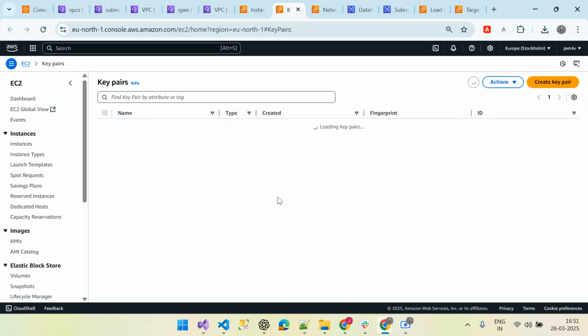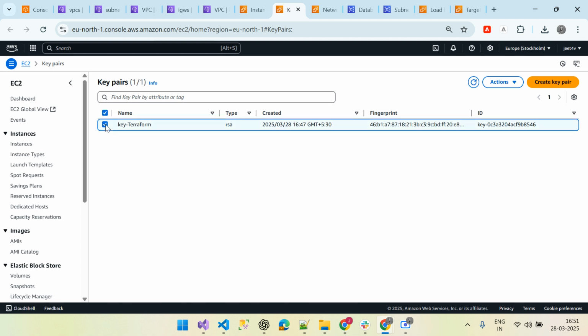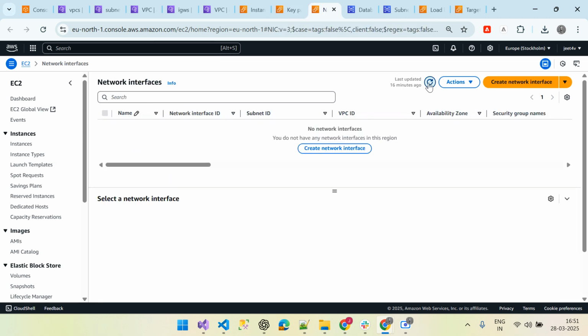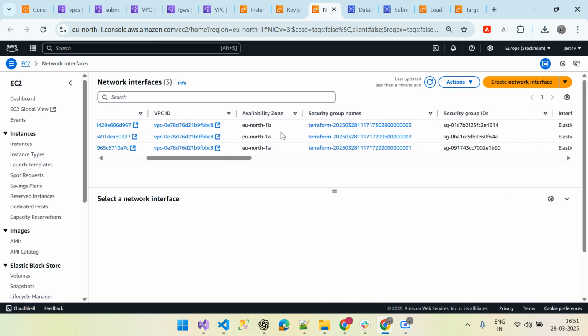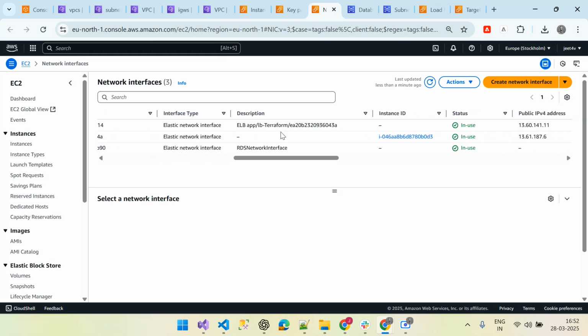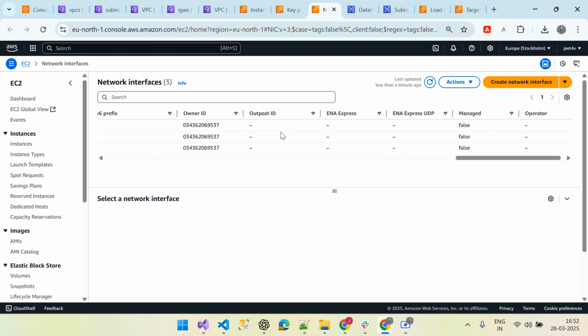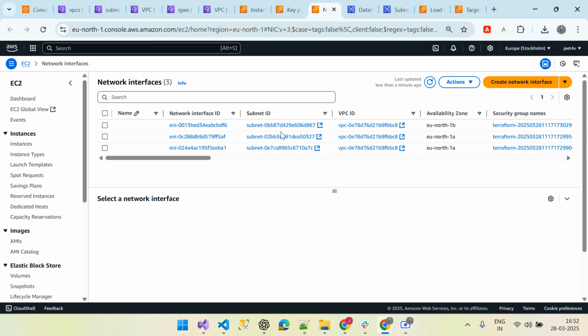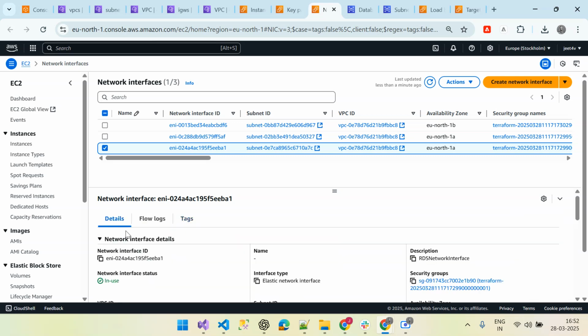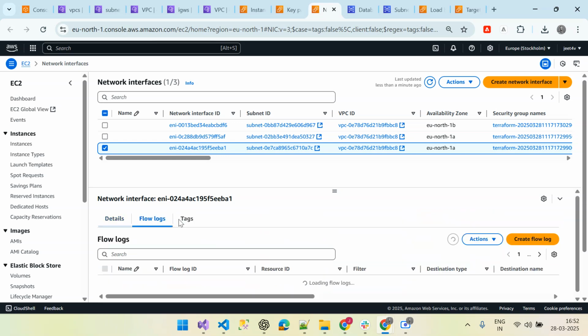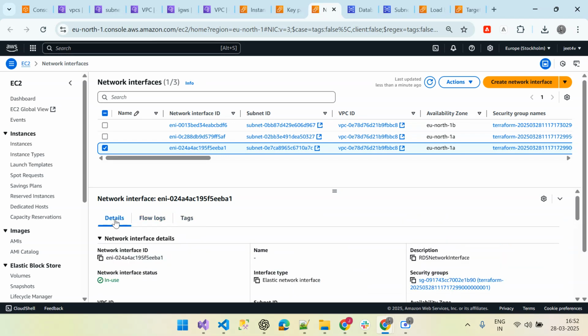Then key pair. This is the key Terraform which we have created. This is the one key. Network interface. Yep, these three network interfaces are created.